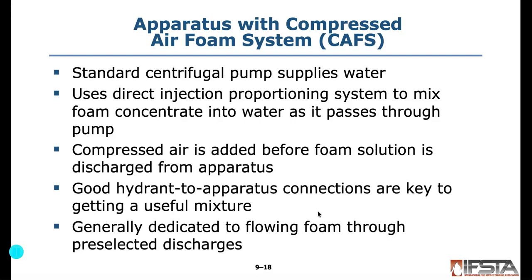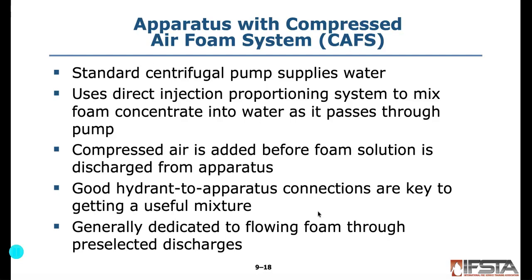Apparatus that have our foam systems have a centrifugal pump that supplies water, so they have a separate tank for foam. They have a dial that is a foam proportioner, so you'll essentially dial up what you need. So it will take the appropriate amount of foam out of that tank. It will inject it in with the water, and then you'll get foam coming out of the nozzle. So there's compressed air that's added before the foam solution is discharged from the apparatus.